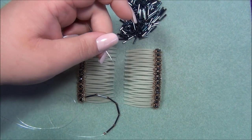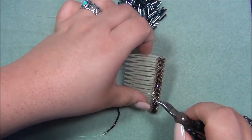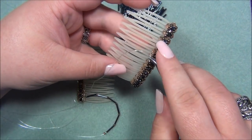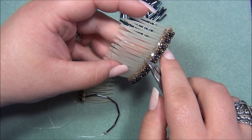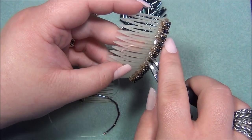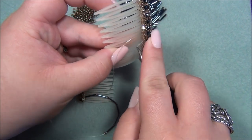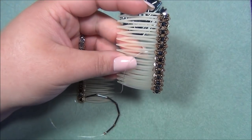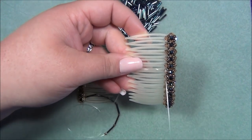So I'm going to take my chain nose pliers, or you can use tweezers to do this, and I have to, seventh bead, it's this one here, I have to pass this down through here, and then it's going to come out the bead, and I have to catch it and pull it through just like this. Okay, so I'm going to pull my elastic through.